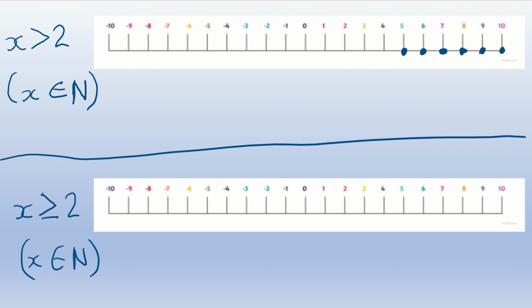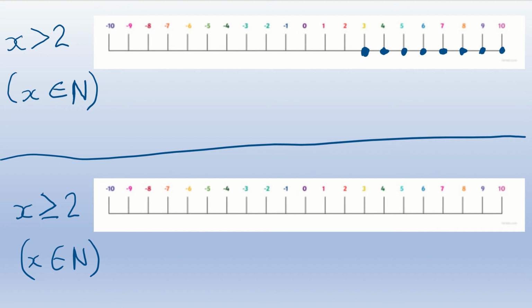So right now I've done 10, 9, 8, 7, 6, 5, 4, 3, and I get to 2, and I ask myself, is 2 going to be labelled with a dot? And the answer there is no, because my numbers here have to be strictly greater than 2. They cannot be equal to 2 because that inequality sign does not have the little line underneath it to indicate that you can include 2 in that set.